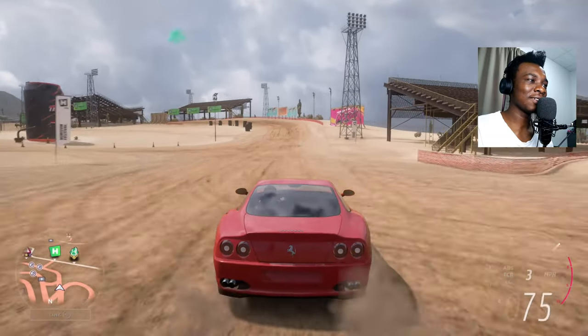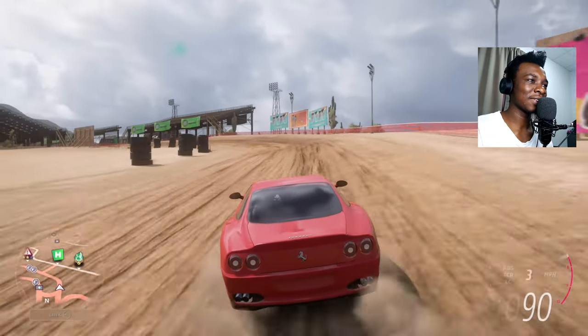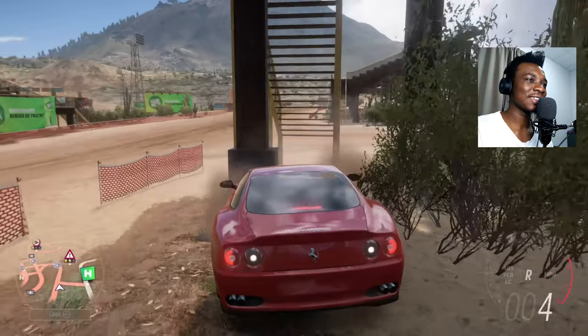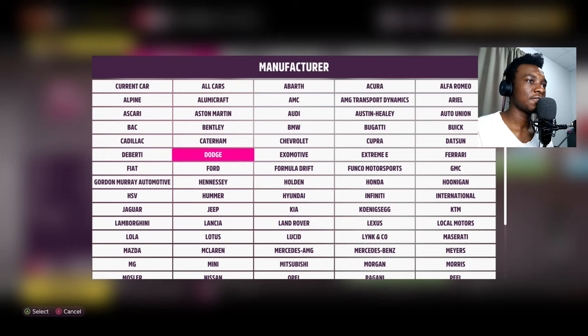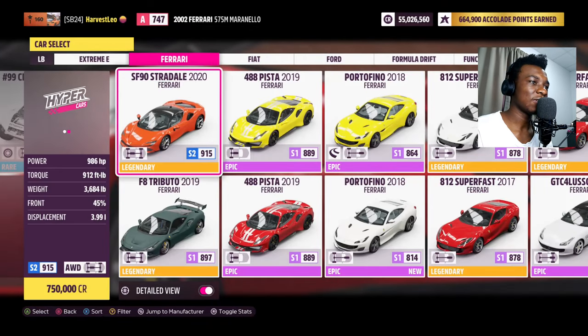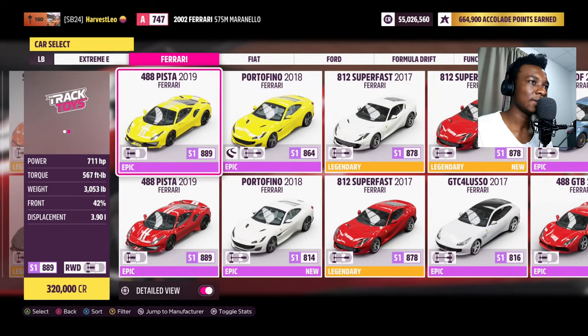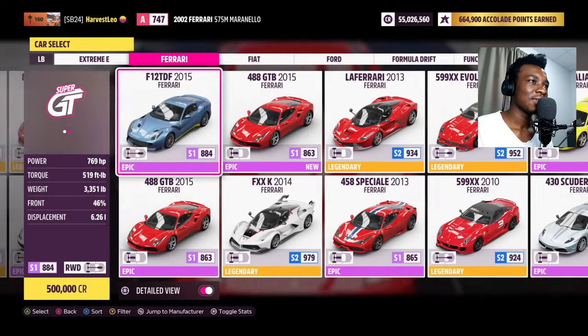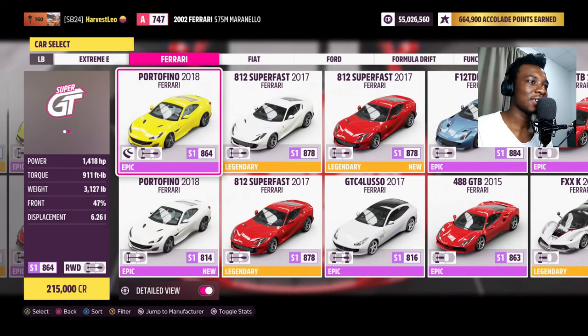Look at how the car would behave if I didn't upgrade it to go off-roading. Oh, I don't even have control. The first car I'm gonna choose is the Ferrari. Which Ferrari should I take off-roading? Oh, I don't have the F12. Oh, I have the F12 TDF. Okay, maybe the Superfast will be good enough.